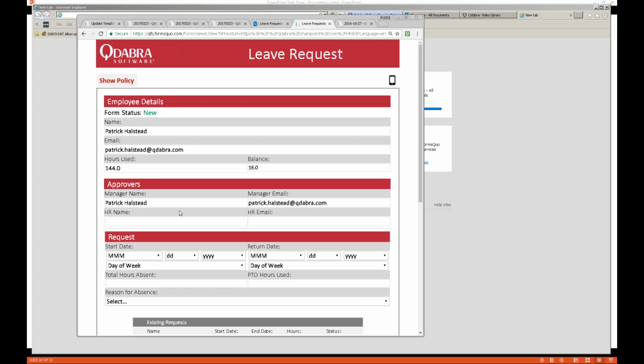It automatically fills in my information, which is good. I'm going to take some time off. And we have these drop-downs. Drop-downs work a little bit better on the mobile, but they're a little bit strange because you don't know exactly what day of the week they are. So this is not a best practice. But anyway, we're going to fill this out. The real purpose of filling this out is to see the link that gets sent at the end. We'll just say we're going to come back on the same day, and that's today, and this is Thursday.